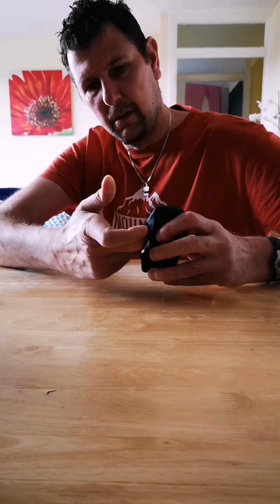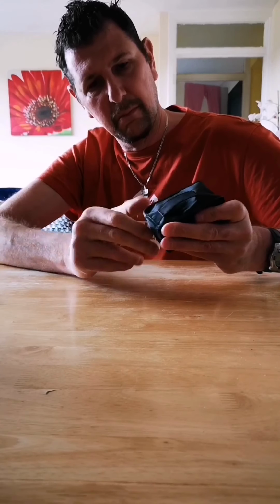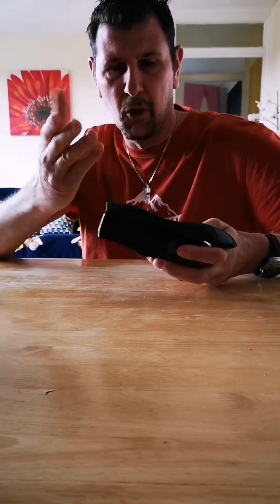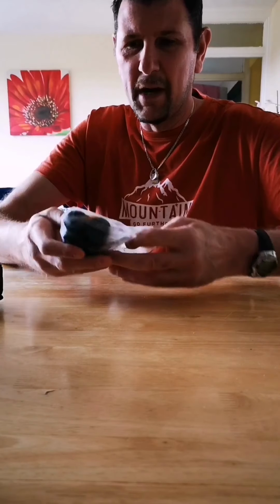This is a little case you get them in. It's got a little belt hook on the back here. Surely wouldn't fit my belt through there, but maybe it'll fit somebody's belt. So again, it's looking very small at the moment, but then I'm presuming they open up. So what do they do? It's a nice weight to them.